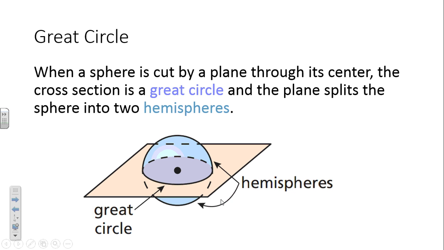When we split a circle, it was two semicircles. When we split a sphere, it's two hemispheres. That's why we have the northern hemisphere and the southern hemisphere on the Earth. The circle formed has the center of that sphere as part of that circle, and that's called the Great Circle. It's the largest circle you can make when you split a sphere with a plane. Okay, Great Circle. And a hemisphere.